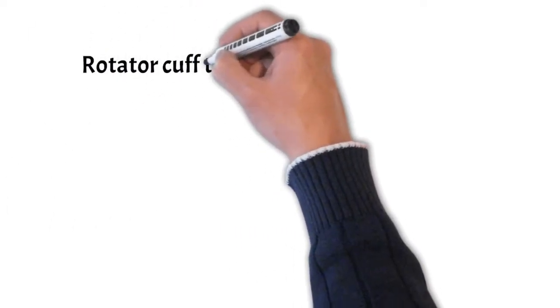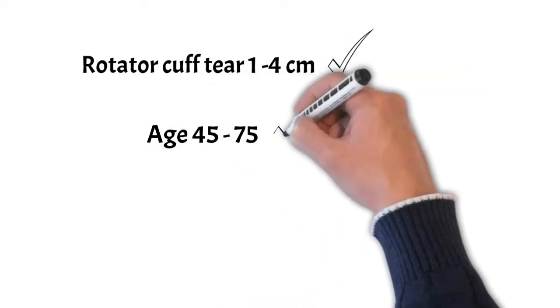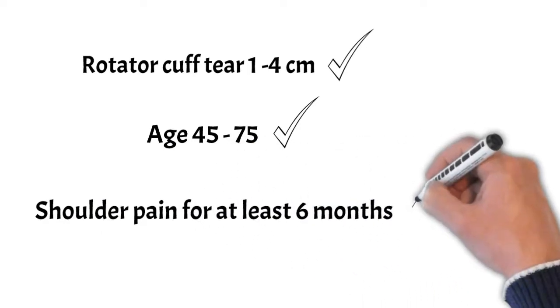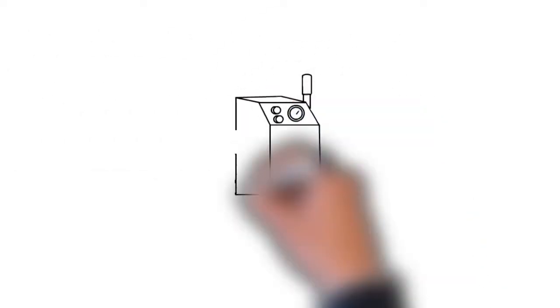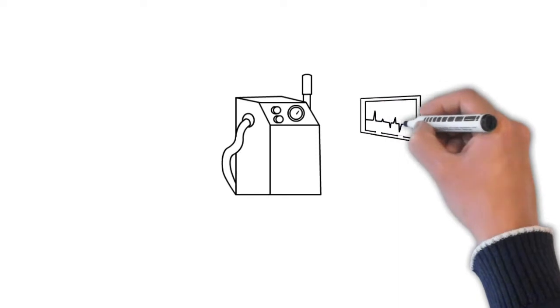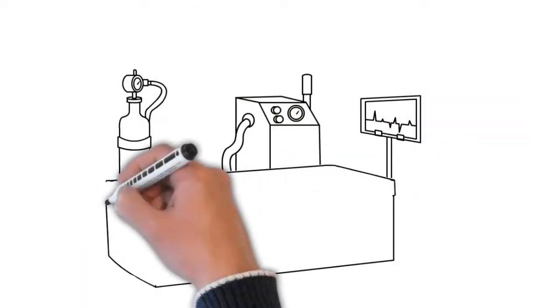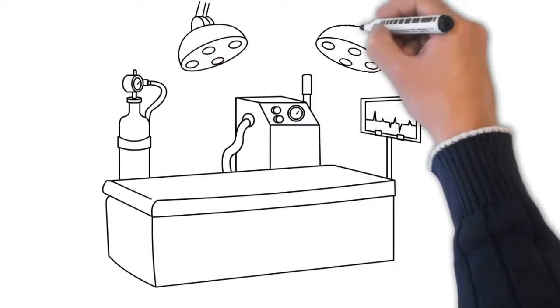Patients will be carefully selected by shoulder surgeons based on having the right type of rotator cuff tear and being the right age. They will be informed about the study, contacted by the research team, and given time to consider their options. People who consent to participate in the study will all undergo arthroscopic or keyhole surgery on the shoulder, which may involve procedures to fix things other than the torn rotator cuff.